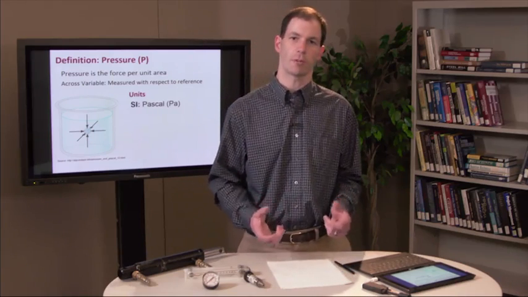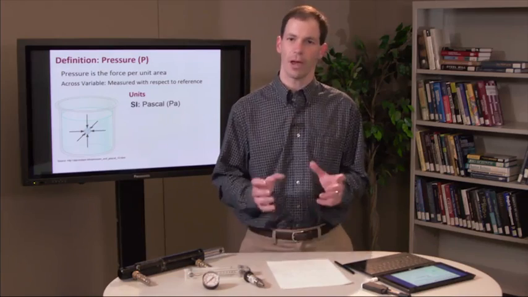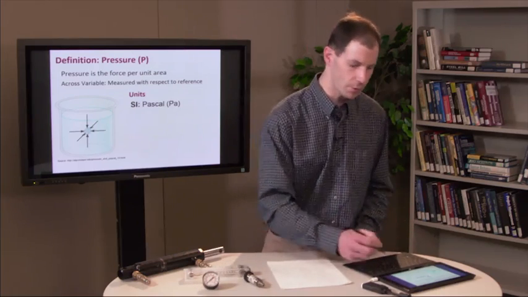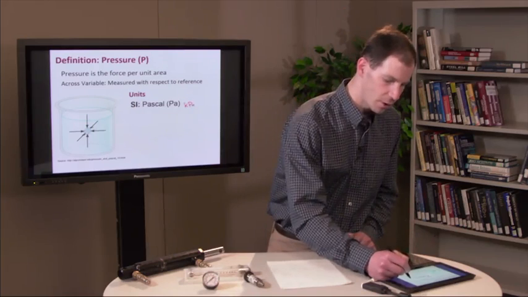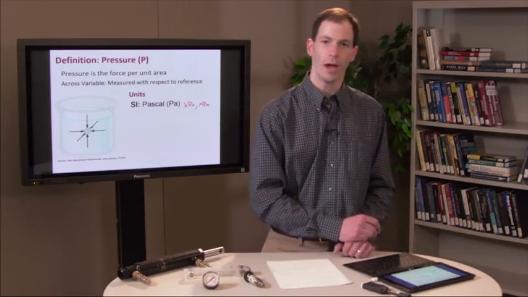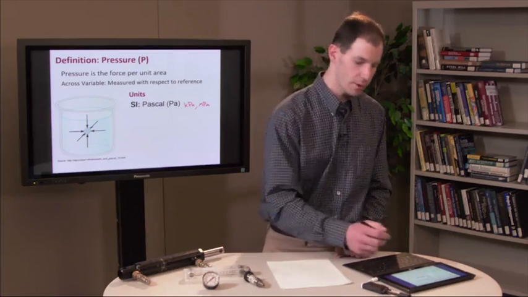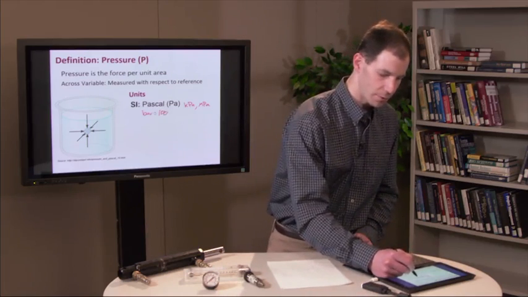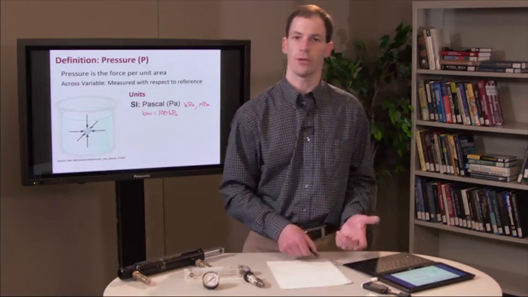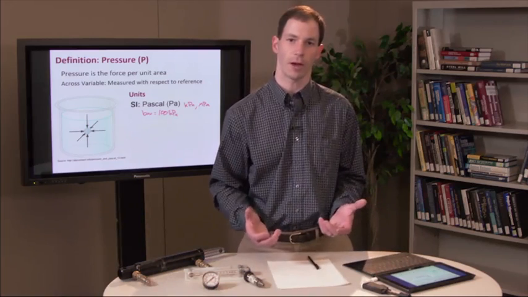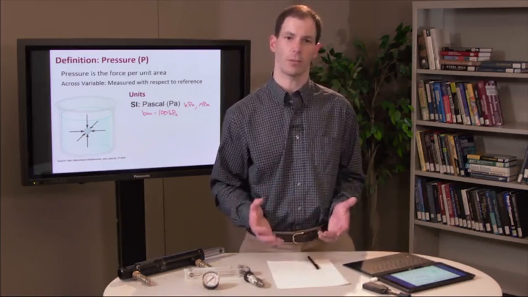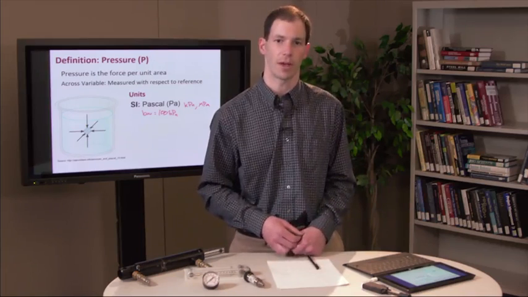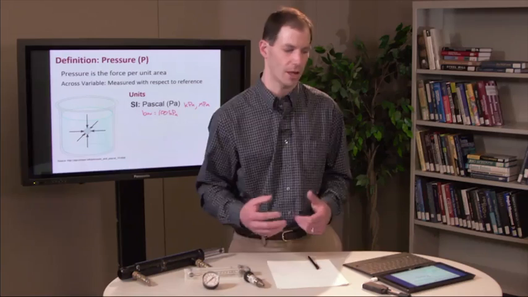So the SI unit of pressure is pascals. A pascal is actually a very small unit, and so when we're using this for fluid power, we often refer to kilopascals or megapascals. Now, another common non-SI unit is a bar, and 1 bar is simply equal to 100 kilopascals. The reason this unit is nice is because 101.3 kilopascals is atmospheric pressure, so a bar is very close to atmospheric pressure. So if you talk about 200 bars of pressure, you're at approximately 200 times atmosphere, so it makes it a little bit easier to relate that pressure.